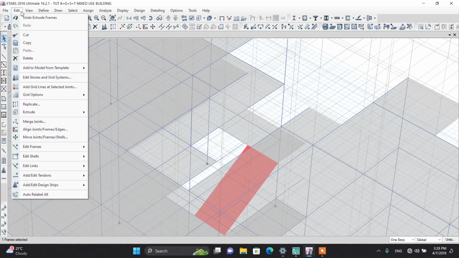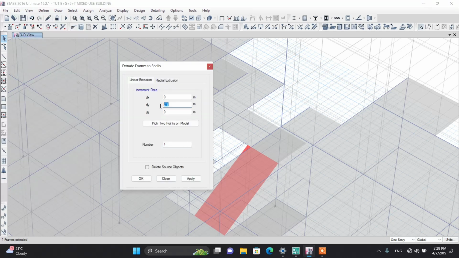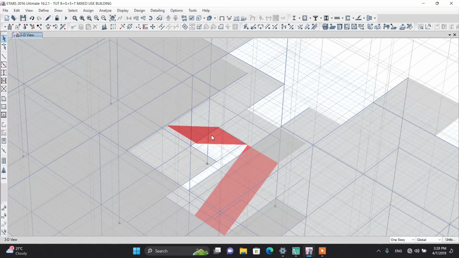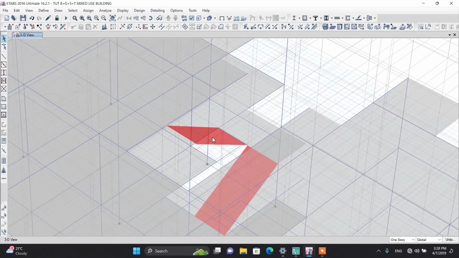So edit, extrude frame to shell. Make it minus 2.67, 1.6. Your staircase is automatically drawn.